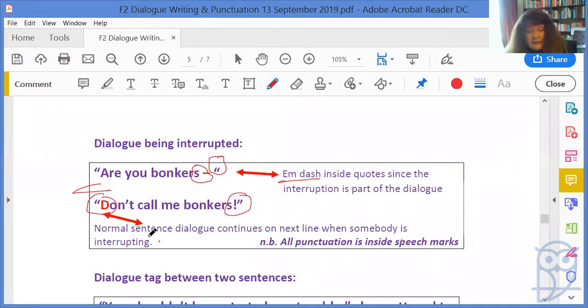Does this include writing to argue and persuade? Yes, it does. You can use your M dash anywhere, okay, as long as it is the best place to put it, as long as it makes sense in your mind.